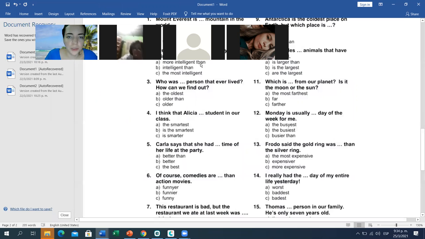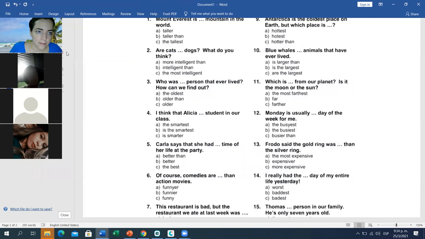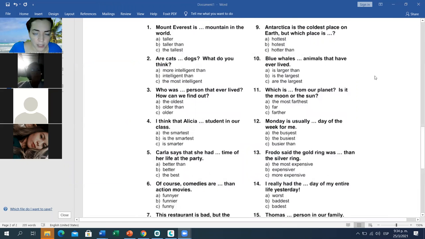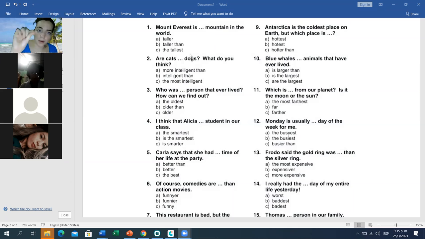Okay. Then we're going to continue with this exercise then. Vamos a hacer lo que hacemos por lo general. It's not necessary to copy all the sentences, as you know. You just have, no quiero tampoco que me pongan solo la letrita, por favor. Copy the word at least. For example, Mount Everest is taller than mountain. Ustedes van a saber la respuesta. Are cats the most intelligent dogs? Ustedes sabrán la respuesta, pero quiero que me la copien para que practiquen su escritura. Number one, for example, the most intelligent dogs. Continue and do it, please. Just do it one y la respuesta. Copien la respuesta. Two y solo la respuesta. Copiada completa. Okay, go ahead. One.